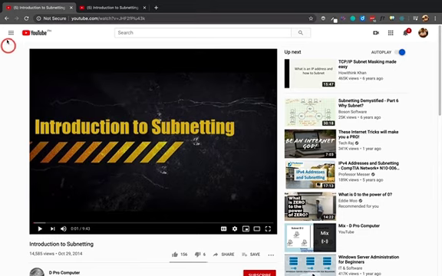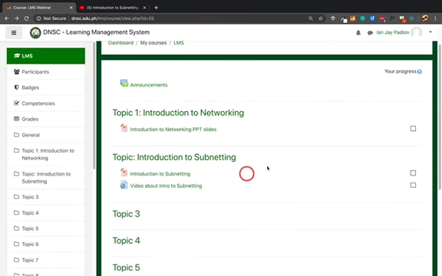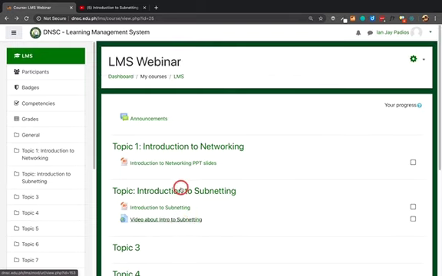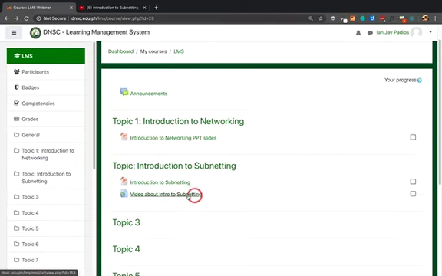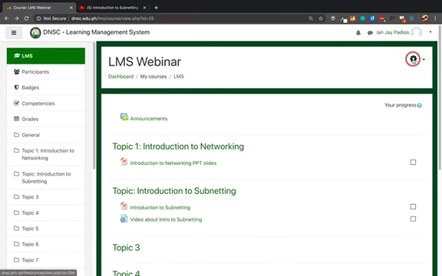So what about if you want to open the video without leaving from this page? So that you don't need to go forward and back, just to go back to your LMS. So we can open this video in a new tab actually. So let's try to edit this one. So we're going to change the setting of this link in order for it to open in a new tab.